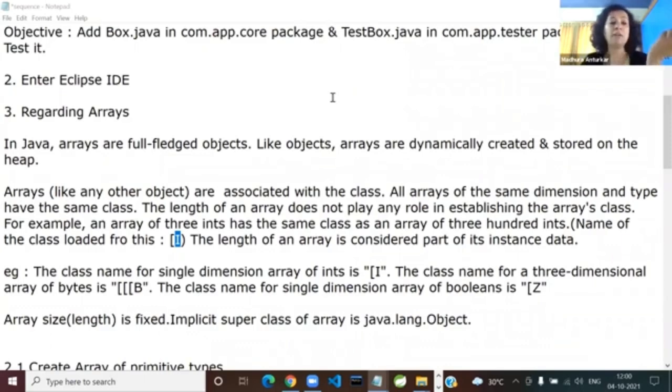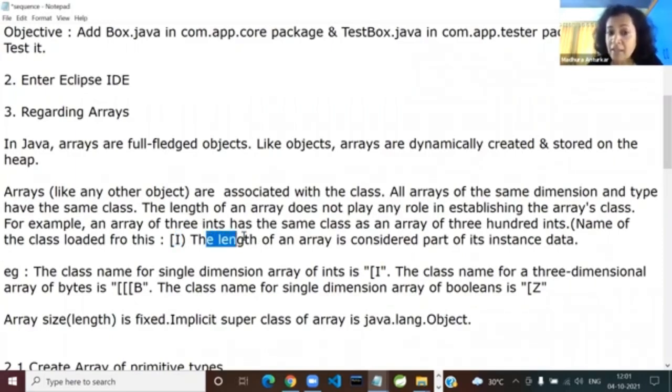Uppercase I is standing for what? Integer, of course. You are very right. And so this will be the name of the class which will be loaded. Have you done this already with ma'am? If you have done it, I will not spend so much time. You have not done it. Okay, fine. I got it. Because I have to adjust the speed accordingly. Okay, fine. So you will see it in a couple of minutes.